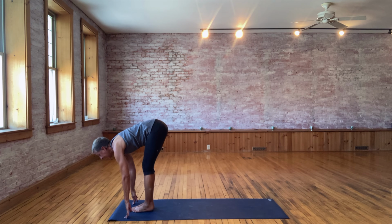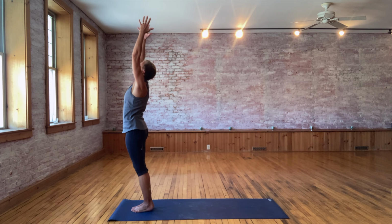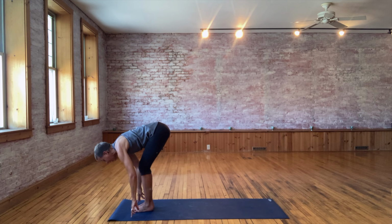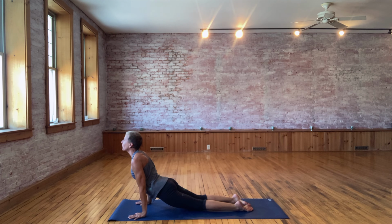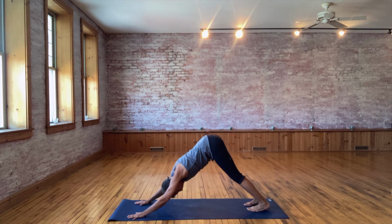Halfway lift, inhale, exhale, fold. Inhale, rise to stand, lift and reach, fold forward, exhale. Halfway lift, inhale, chaturanga, low push-up. You can step or jump back. Inhaling, upward facing dog, exhaling, downward facing dog. Full breath in and a full breath out.